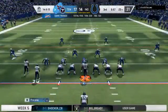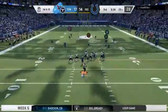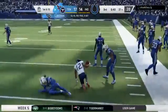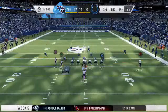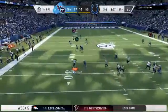The Titans offense set to begin the drive. They have the lead. Now they'll be looking for some separation here as we begin the third quarter. I like the way you termed that because now I think they go a little bit deeper into their playbook. They like what they did in the first half. That worked okay. But in order to get the separation that you just talked about, change things up a little bit. Change your tendencies. Try and hit them a little bit more with some things they didn't see in the first half. Let's see if they do just that.